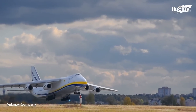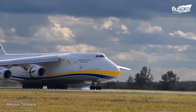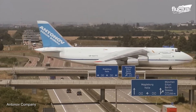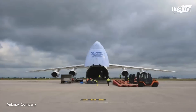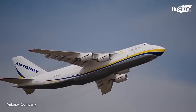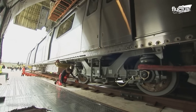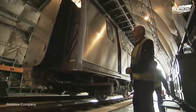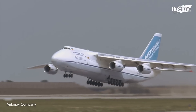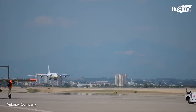A discussion on the air cargo industry is not complete without the name Antonov. The Antonov company, headquartered in Kyiv, Ukraine, is well known for its prowess in manufacturing heavy transport aircraft. The AN-124 Ruslan is one of the most recognized aircraft engineered by the Antonov company. The aircraft can lift cargo weighing up to 150 tons. The Ruslan's 24-wheeled landing gear expands the aircraft's scope of operation by allowing it to land on austere or makeshift runways.